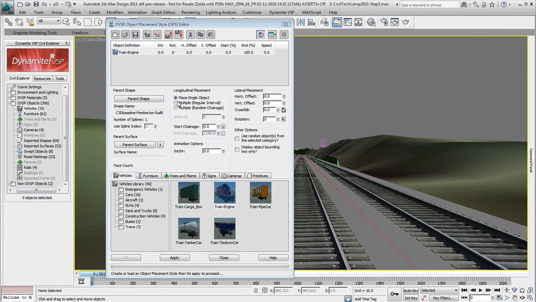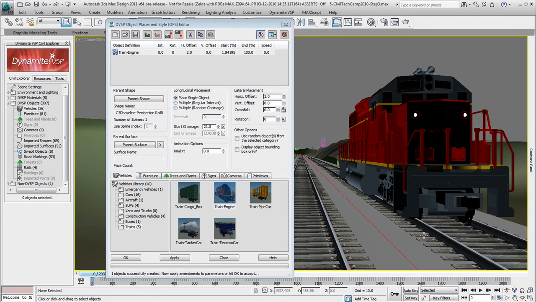So because I've picked the center one, I'm going to want my train to have a simple offset, so it goes on the right railroad. And I'm going to start it at 21 in the chainage, so you see that my train is going to be positioned here so I can see it in my view. So if I go and click apply, you can see that my train is rightly positioned on my railroad track.